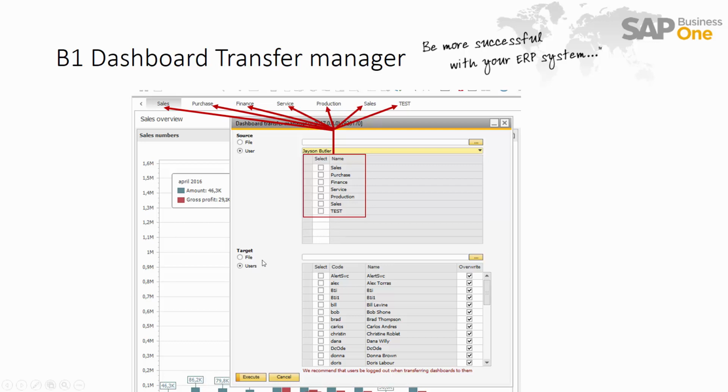This can also be done from files, so you can actually have a file as a source or a target, so you can take from one database and pull out the system and put it into another database. Given the fact that you also, of course, copy paste over or import export over the dashboards themselves, the dashboard files. But beyond that, you should be able to do this without any issues.